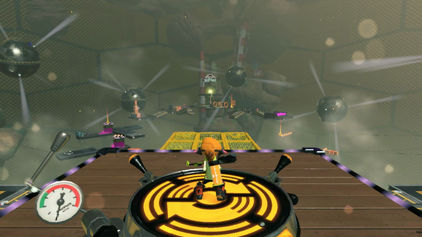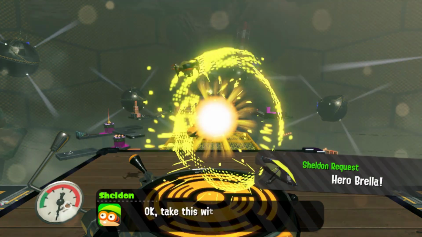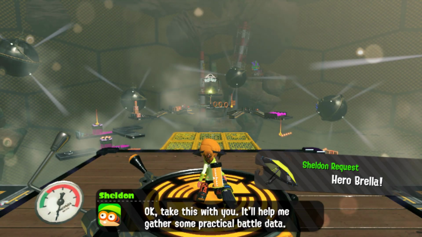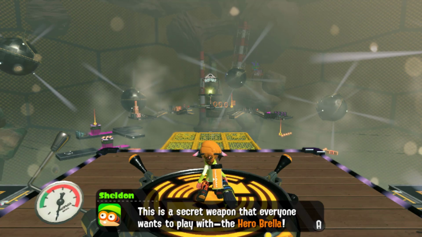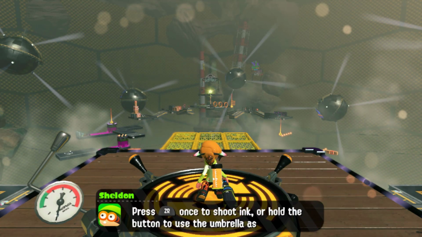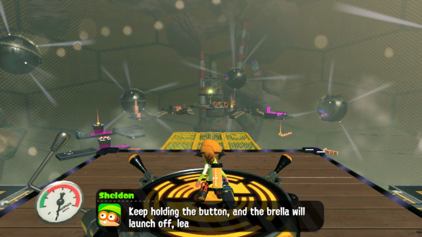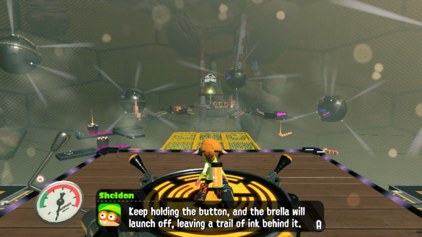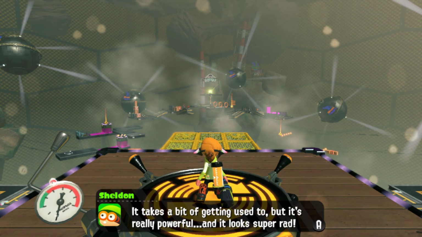Alright. You have a shonen's request. Oh, we get a new weapon! We get ourselves the Hero Umbrella! This is a secret weapon that everyone wants to play with. Press ZR once to shoot ink or hold the button to use the umbrella as a shield. Hold the button and the umbrella will launch off, leaving a trail of ink behind it. Takes a bit of getting used to, but it's really powerful. And it looks super rad.